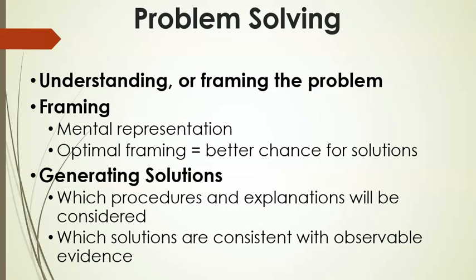Now, when we're generating solutions, we also want to talk about which procedures and explanations will be considered, as well as which solutions are consistent with observable evidence. So again, think about it with the scientific process. You can't draw a solution from non-existent evidence, right? So in order to correctly problem solve most efficiently, you really need to make sure that you're generating solutions that actually fit the problem.